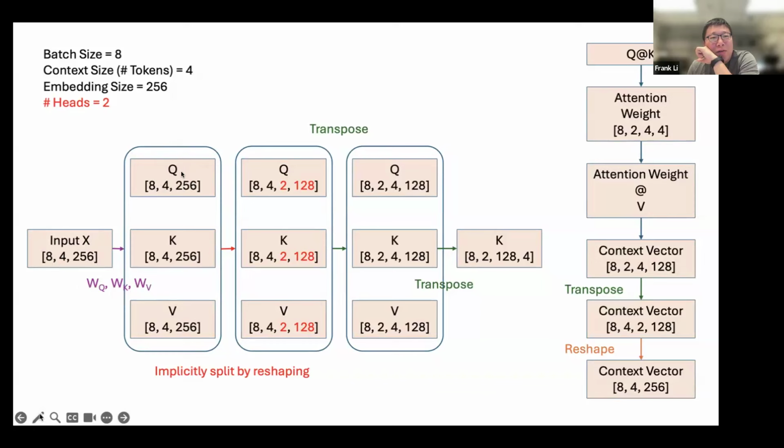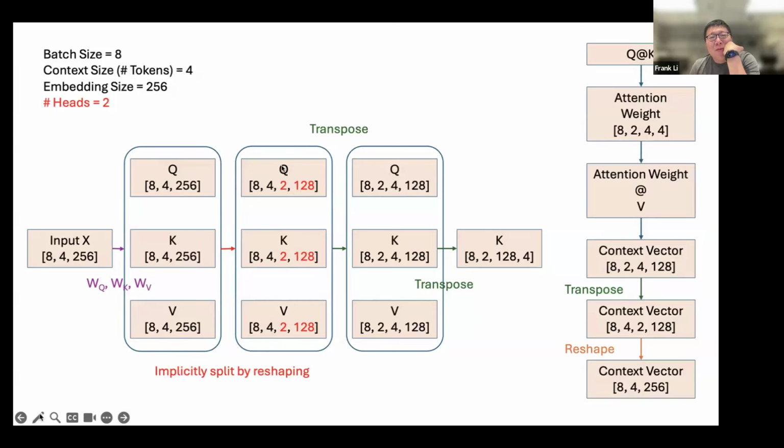So we have query, key and values with the same size as the input. And we implicitly split the query, key and values by reshaping. In that way, we have 2 heads. It's just a reshaping.